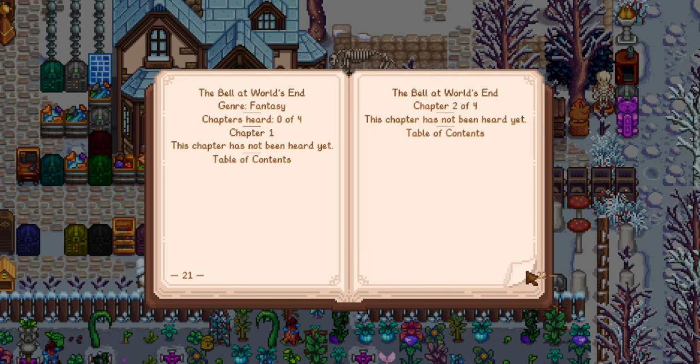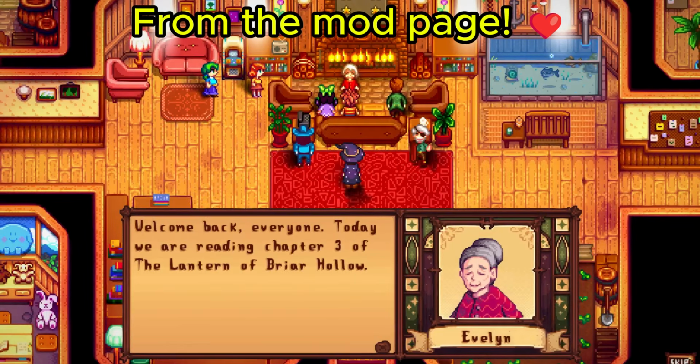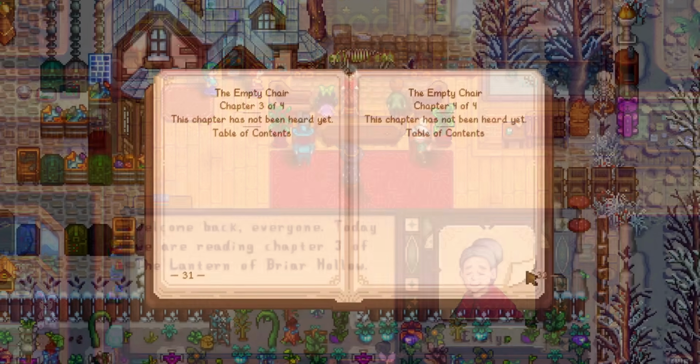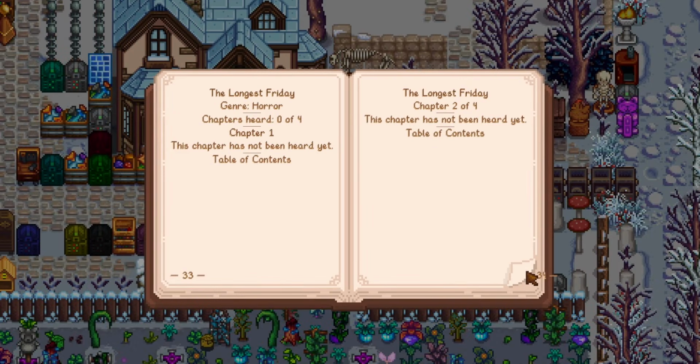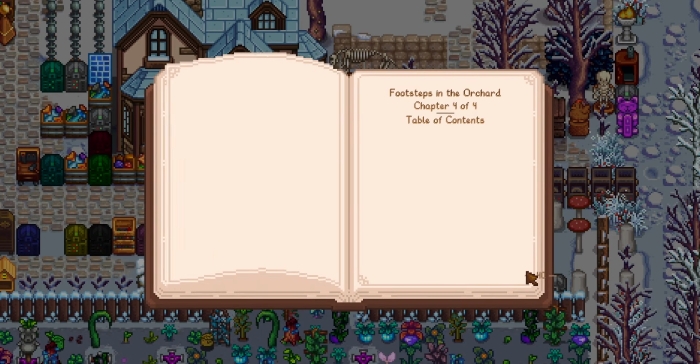And I don't know if she's going to read all of it, but she will read some of it. And again, I'll provide screenshots from the mod page because I haven't encountered this yet. I haven't encountered a Friday in my game yet, and I don't want to spoil too much. I don't want to go through the story and all that. I'd want you guys to check that out for yourselves and try it out.